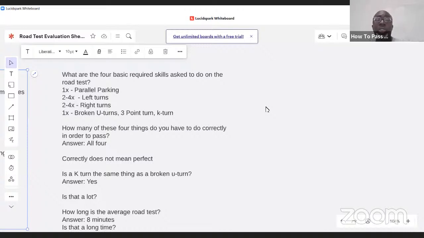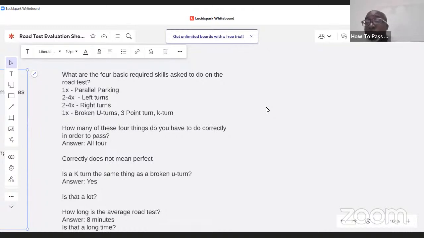I bring that up also because I've seen this thing called a K-turn, which is the same thing as a 3-point turn. I've seen that cause people to fail because they did not know that a K-turn was the same thing as a 3-point turn.